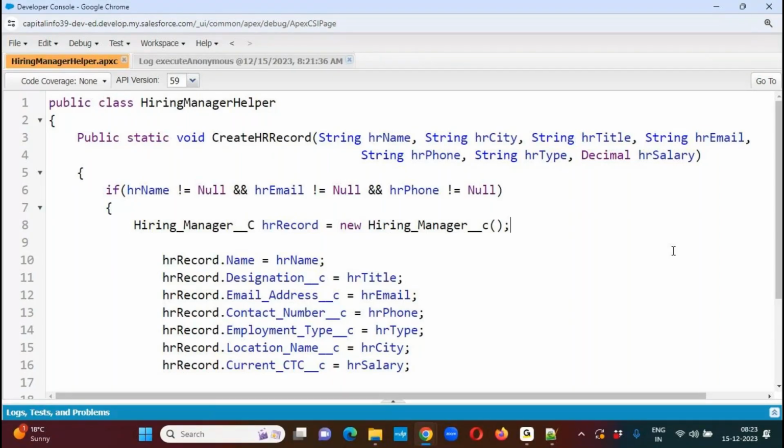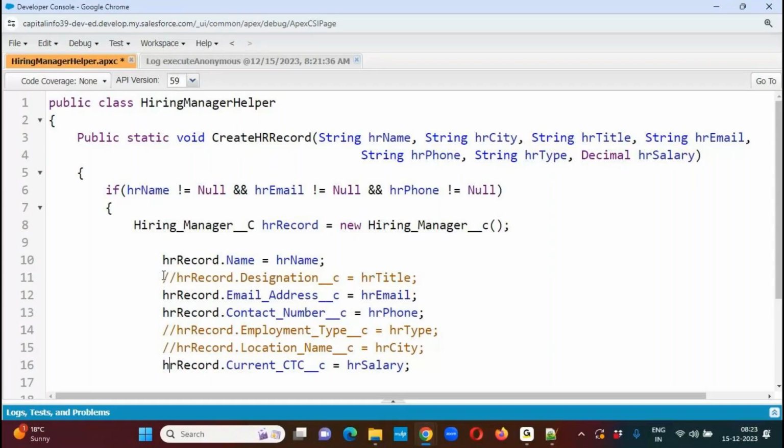Upon creating this hiring manager record, if I'm passing values only for the name field, the email and the phone, that means the mandatory ones, and I'm not passing designation, employment type, location and CTC, then my record will be created, but the remaining field values will be empty. That's it, simple.